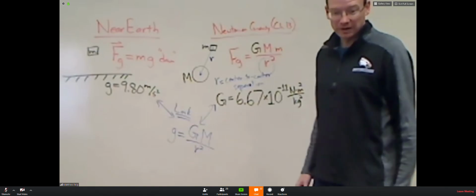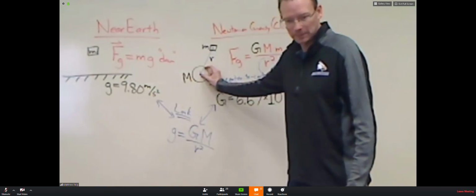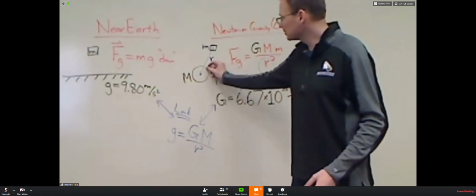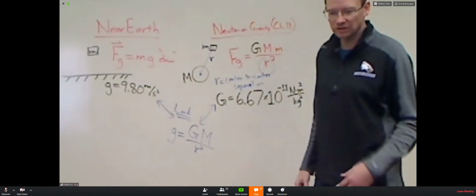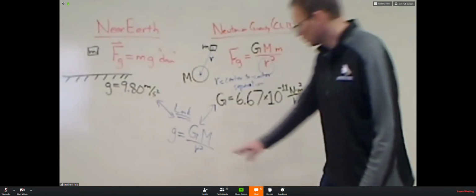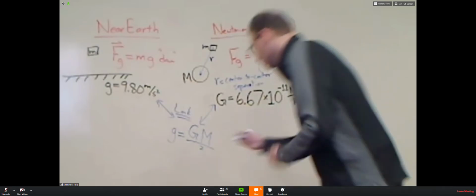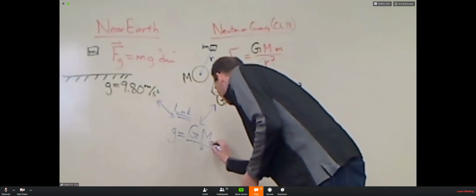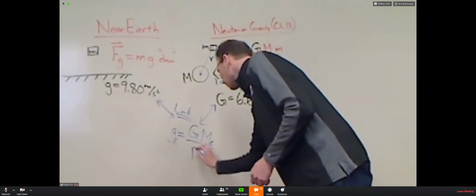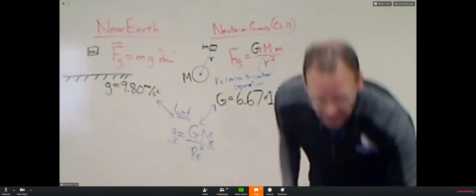That's basically the radius of the Earth, right? Because from the center of the Earth to the edge of the Earth is capital R_E, which is thousands of miles. And maybe I'm on the second floor and you add 20 feet, but 20 feet is pretty unimportant if you already have thousands of miles. So a lot of times we'll call this capital R if it's the radius of a planet. So if you want to know the value of g on Earth, you do capital G times the mass of the Earth divided by the radius of the Earth squared. And I'm just going to do that now.